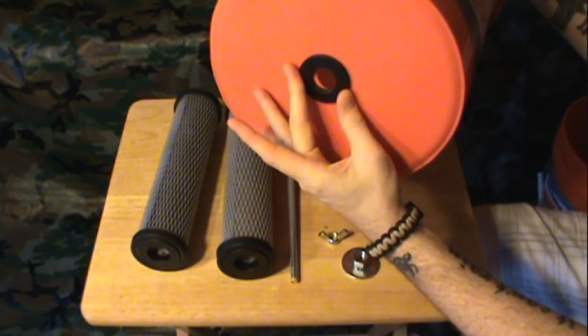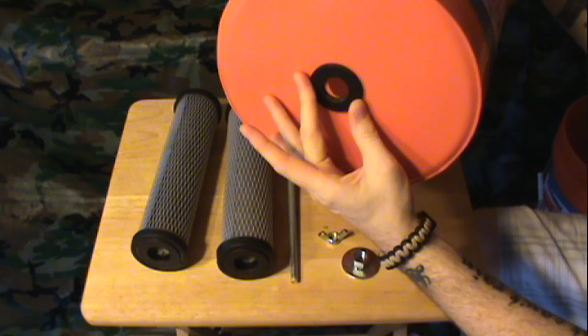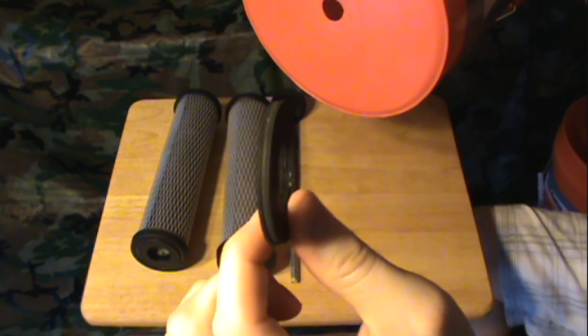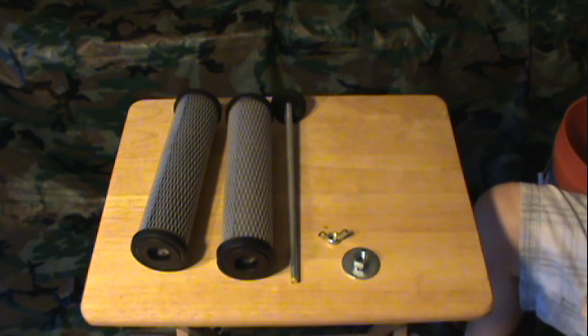Okay? When you tighten everything up, this seal is what's going to be in the center of all this stuff. Okay? So you're going to want that to be a good thick seal, so you can see how thick that gets whenever you sandwich 3 of them together.